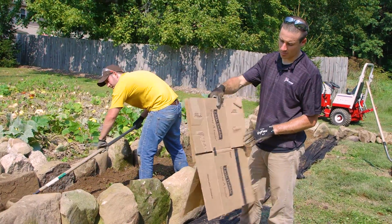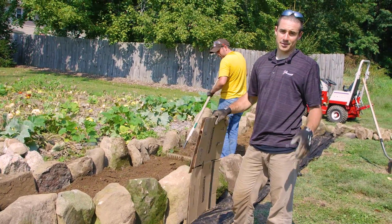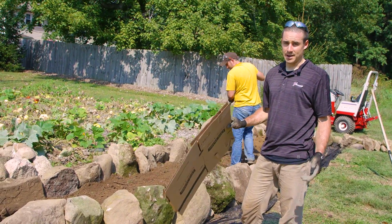But if you don't have that much cardboard yourself, you can head to Dollar General or Walmart or somewhere and go to the back of the stores, ask them, hey, can I get some cardboard? It'll be flattened out already.